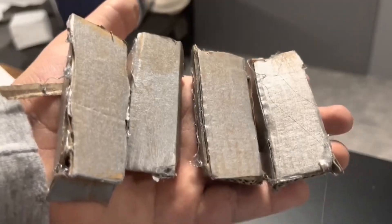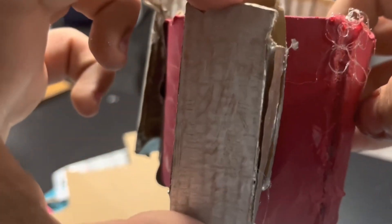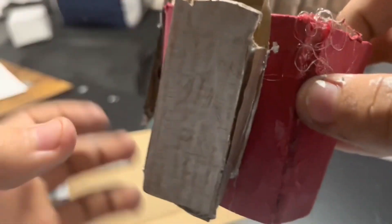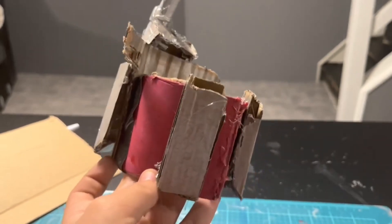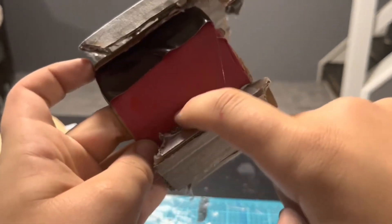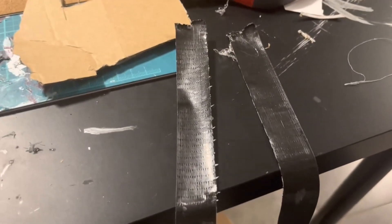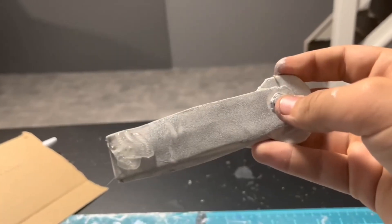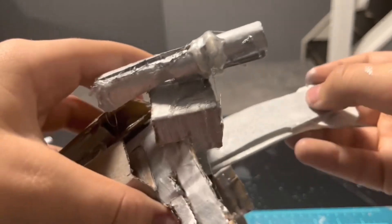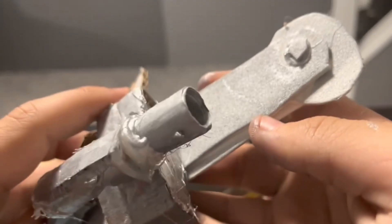Now I made four of these web cartridges. I'm taking each web cartridge and gluing them one by one onto the web shooter using a bit of hot glue. I still have to add the black duct tape piece on the back — here are the two pieces of duct tape going on. Now I'm going to glue on the trigger to the web shooter. Now I am all finished with the web shooter.